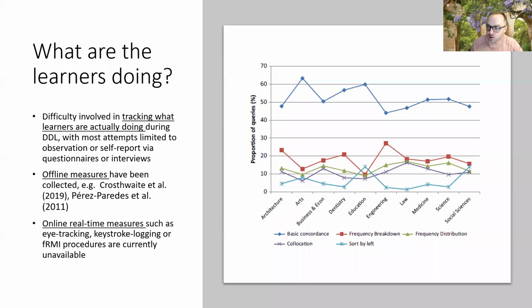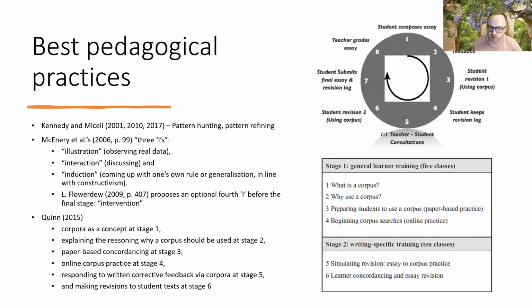However, there are a number of really good studies out there that do explain and have really good pedagogical practice and descriptions of what is actually happening during the DDL interventions. These include the famous works of Kennedy and Miceli for the teaching and learning of Italian. That was conducted here in Australia. Their description of pattern hunting and pattern refining strategies for DDL instruction has resulted in a wealth of later studies adopting these techniques. Another really good example is the work of Cynthia Quinn in 2015 in the English Language Teaching Journal, I believe it is.